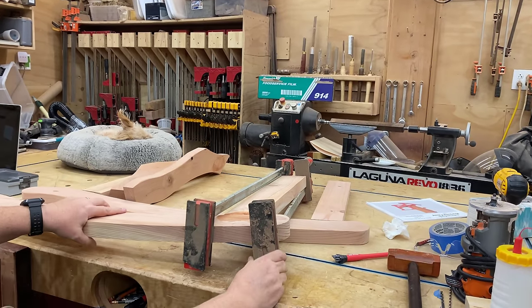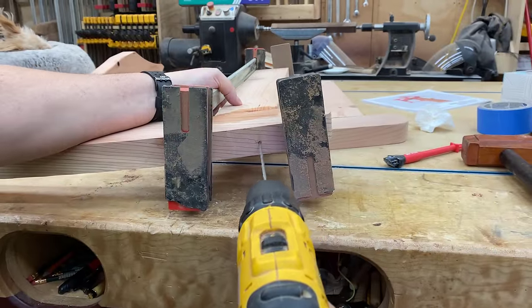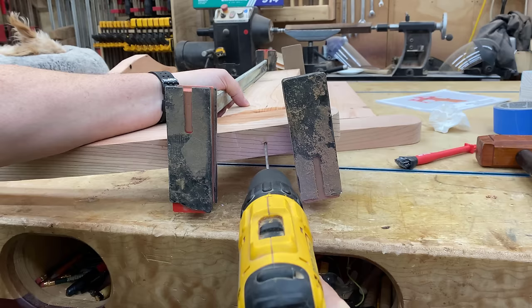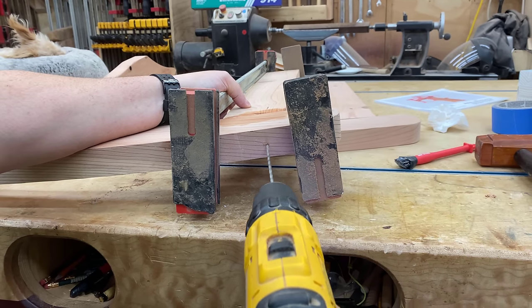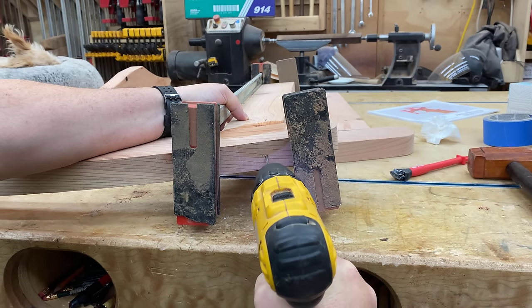But I did mention that the dowels were only part of the strength of this piece. And it would probably be fine if a lightweight person is going to get in it. It'd probably last forever. But if a heavier weight person is going to get in it, I would prefer to see something more. And so we're going to put some screws in through the bottom.